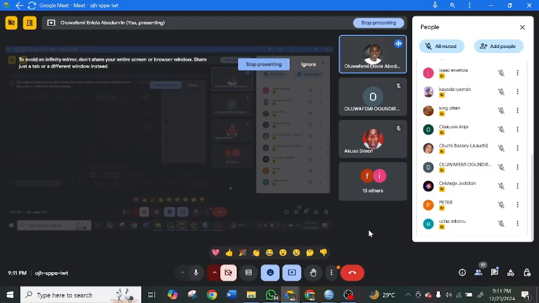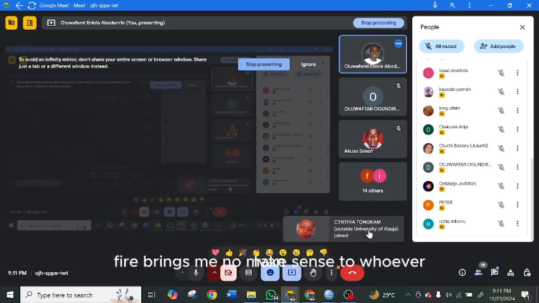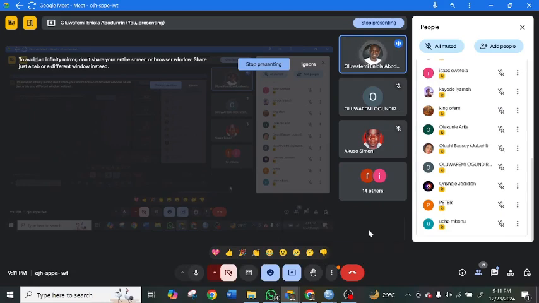Even those of us using AI, if there is no human touch, whatever AI brings may not make sense to whoever is consuming it. So whenever you use even AI to do anything, you have to still put human touch, and that will make it look presentable and easy to understand. So yes, even AI can help you to explain it, but human touch is the best. I don't know if I've answered the question.